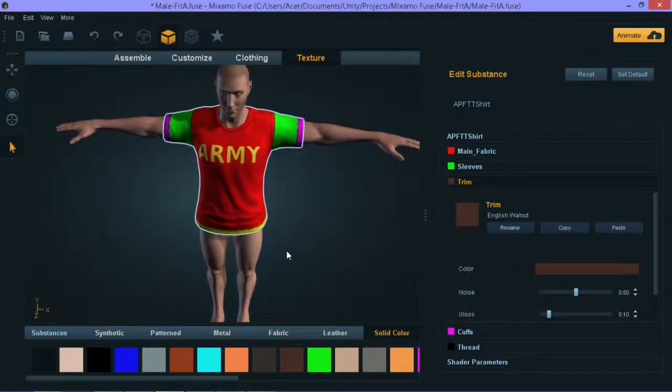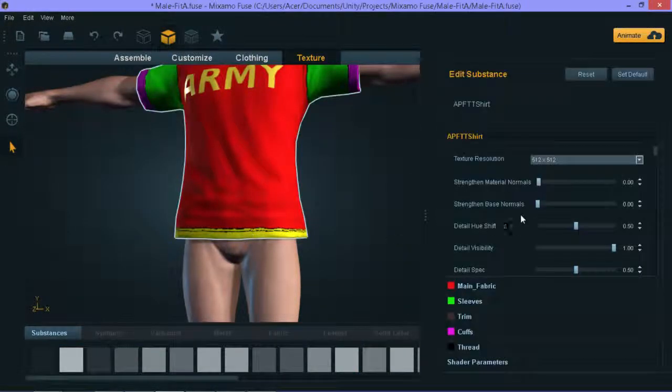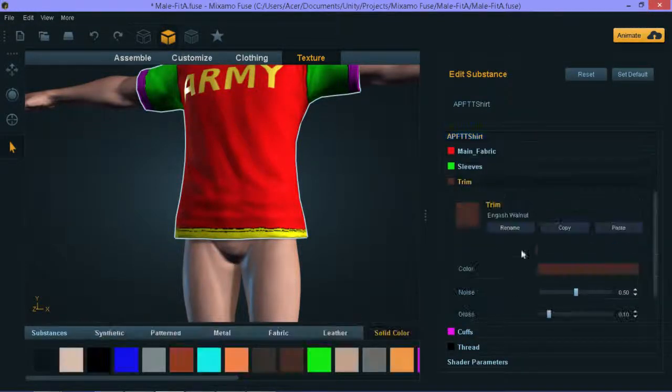Okay, and why isn't it changing? Trim should be changing. I don't know why it's not. Oh, there it goes.